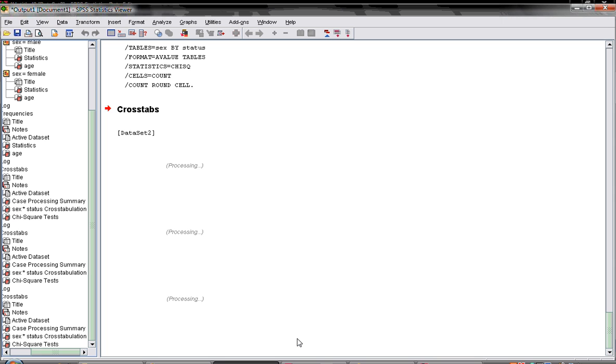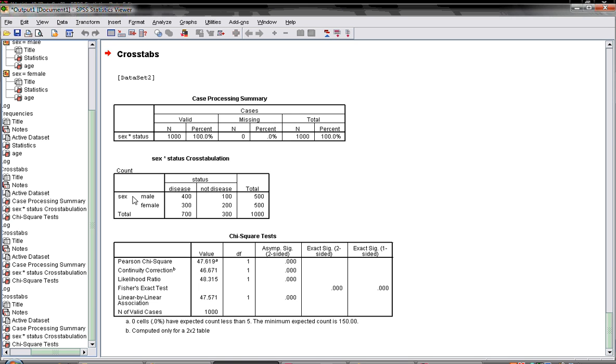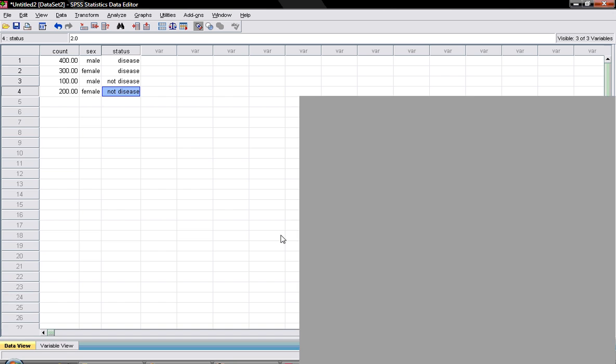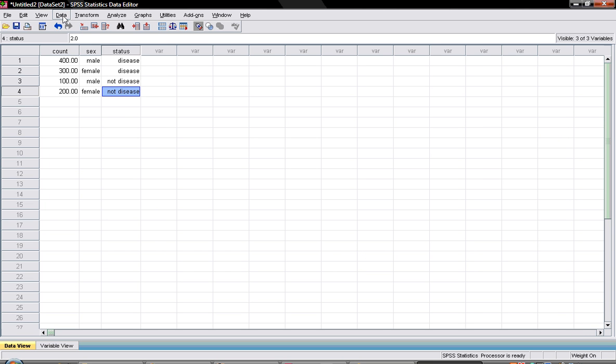Now it starts to realize what's going on. It tells me that there is 400 male diseased, 100 male not diseased, 300 diseased female, 200 not diseased female, and the test here is significant. So that's the importance of weighting the cases.